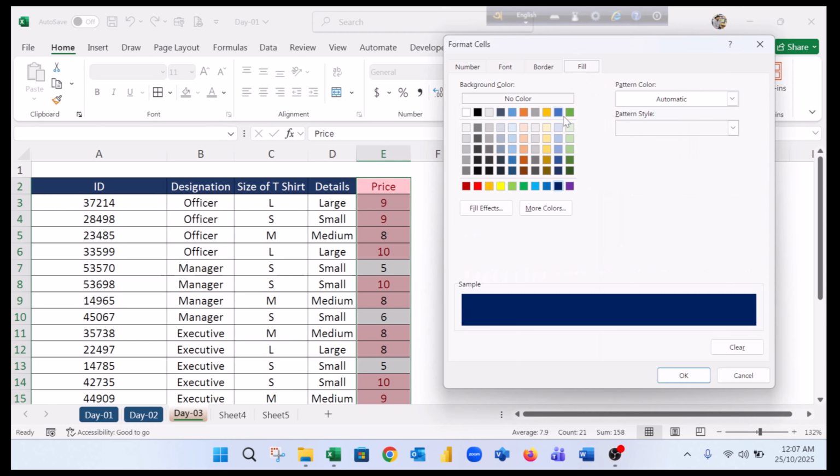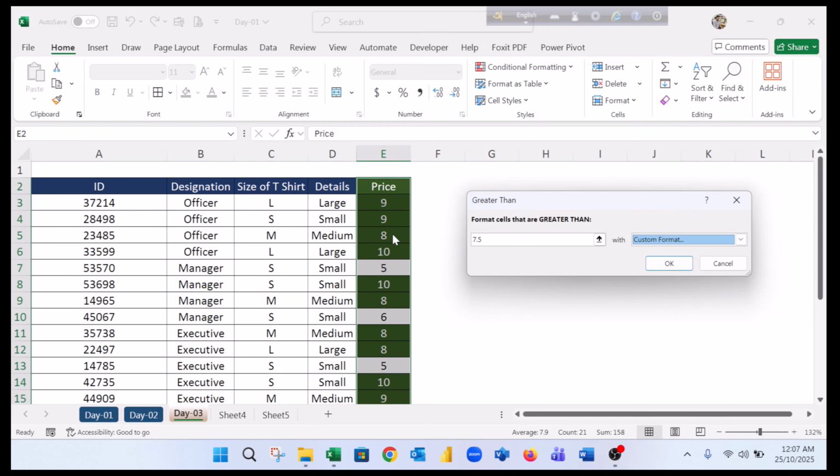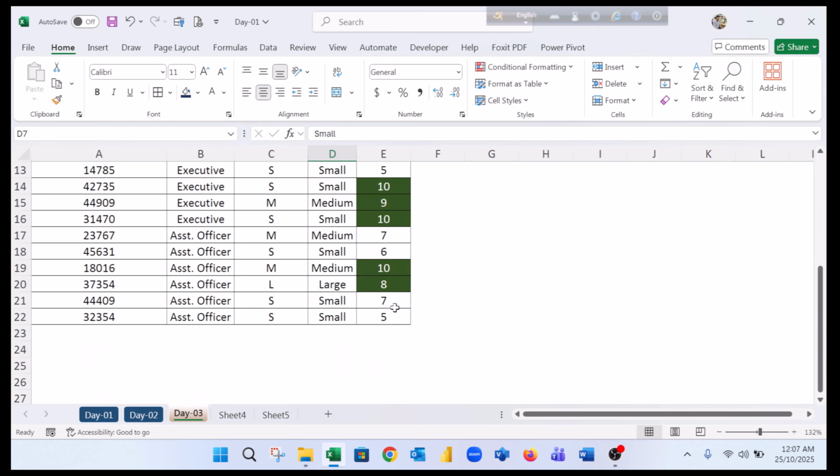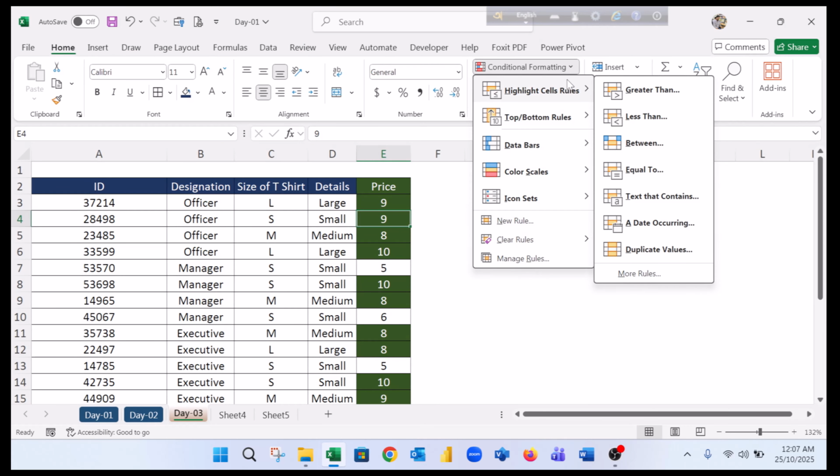Suppose I choose the fill color green and font color white.